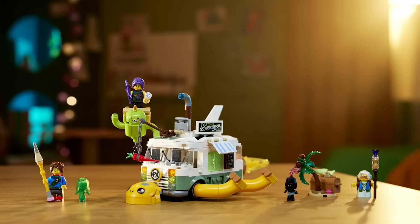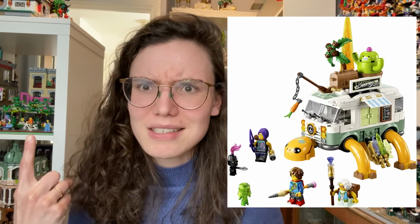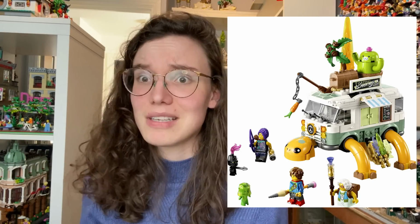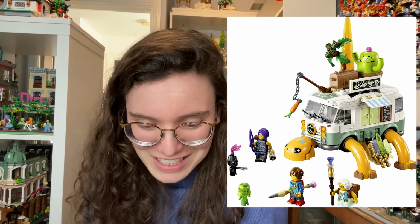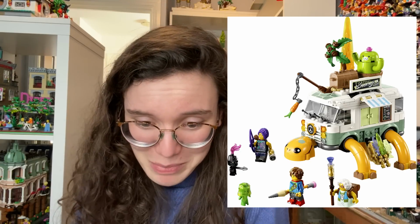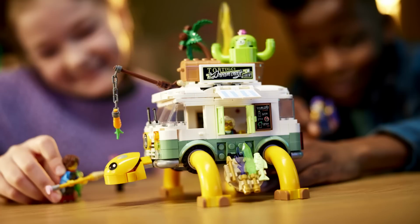It's this sort of tiny grandma. Her body looks like one of those molded ones, a bit like Hagrid's body. But also she has a really cool backpack on her back, and I have no idea how this works, but it looks ace, and she looks so feisty. I really want to see her in this series because I think she's going to be a really fun character. There is a cactus. I don't know what the name is, but it's a cat and it's a cactus. It's what is going on. I love all the stickers.